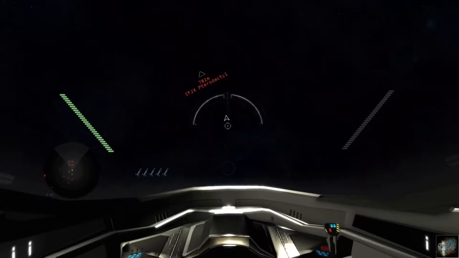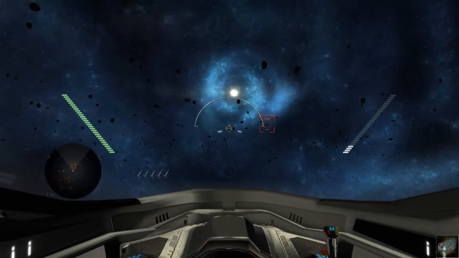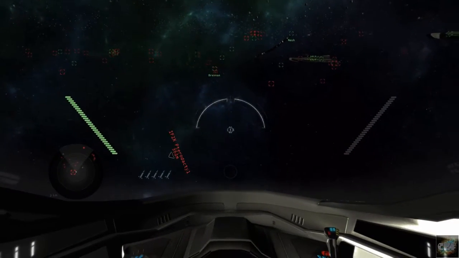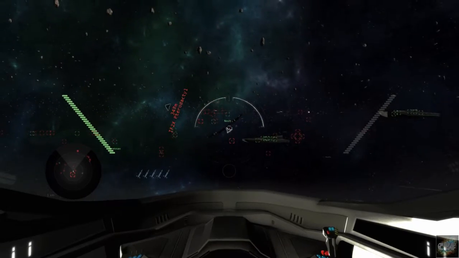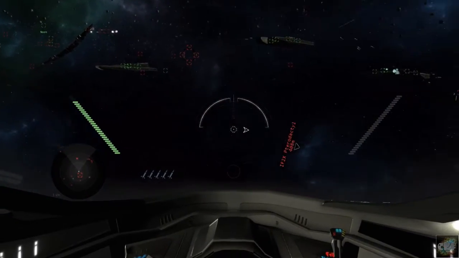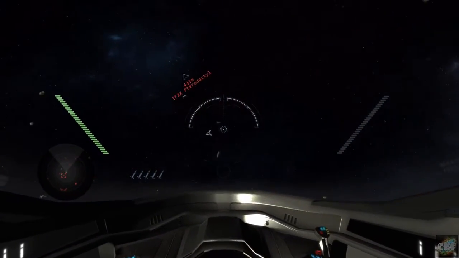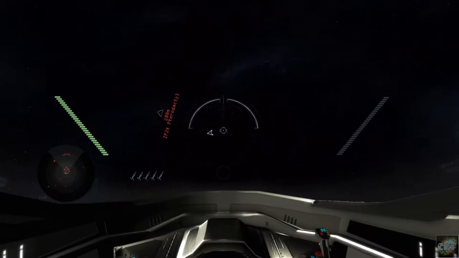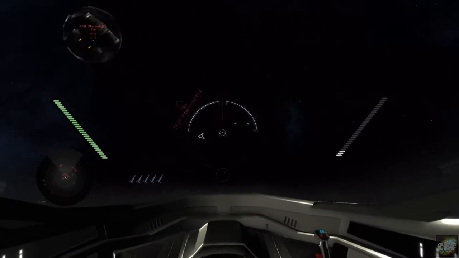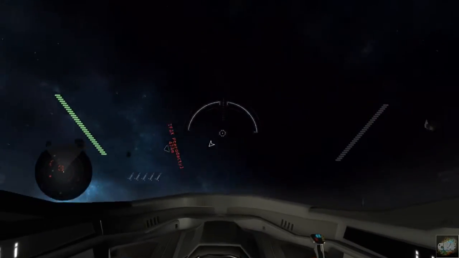What do we got up here? Alright. Better. Ooh. What do we got up here? Something flying us around. There he is. Oh boy. Here we go. Come on, come on.